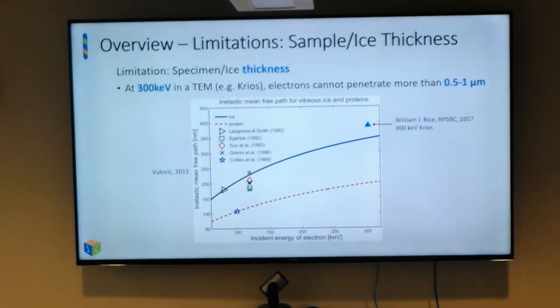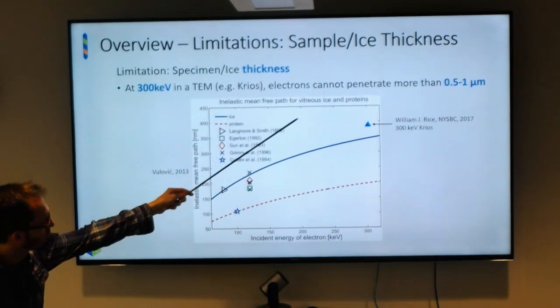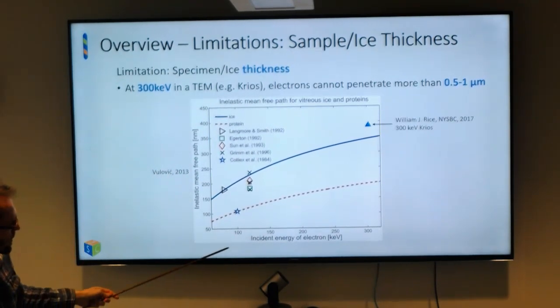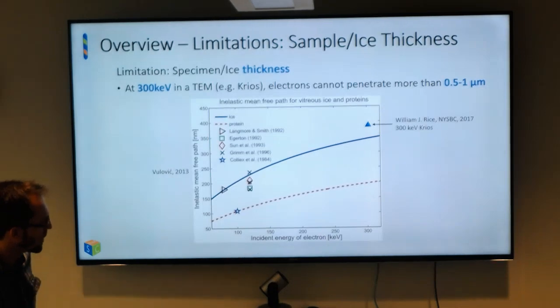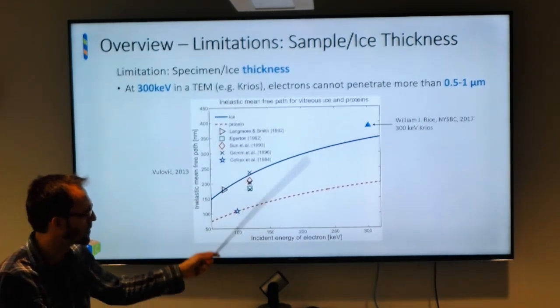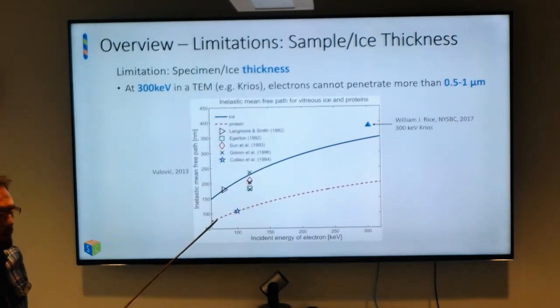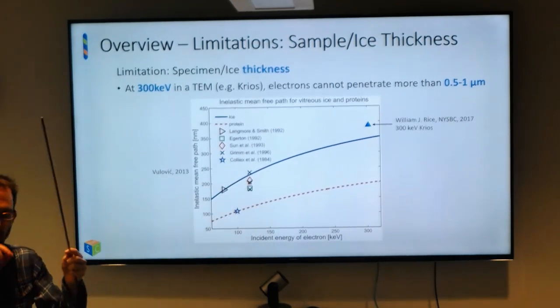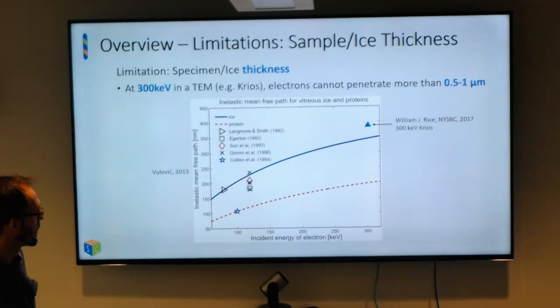Okay, here is a plot of the inelastic mean free path of an electron through ice, vitreous ice and proteins, versus the energy of your electron gun. So usually if you're doing tomography, you probably want to use a 300 kV microscope with an energy filter so you can get rid of those overly scattered electrons.